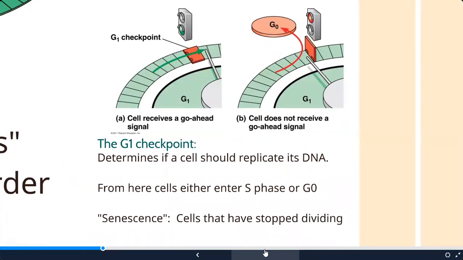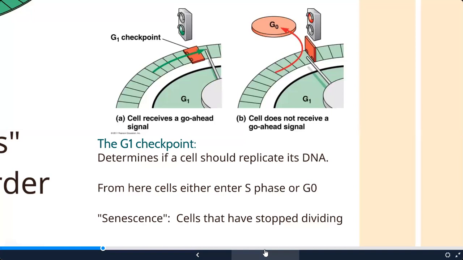So in the G1 phase, the growth phase, the cell is physically growing larger in size. It's also doing all of its metabolism during this phase. But the G1 checkpoint determines: should the cell go on to the S phase, the synthesis phase, and replicate its DNA? Has the cell reached a large enough size that, yes, cell division is necessary? So if the cell is large enough, it passes the checkpoint and will move on into the S phase. If not, it will just kind of exit the cell cycle and hang out in the G0 phase.